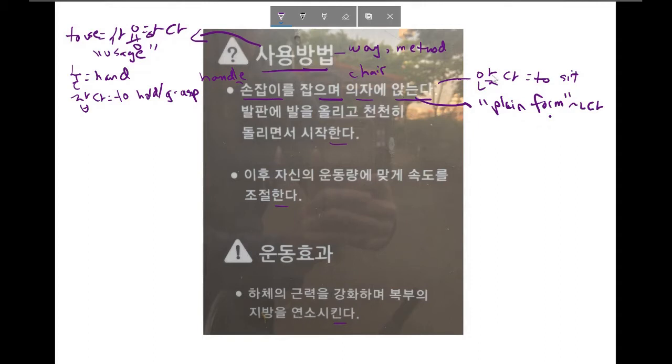But in this case, the stem of this, and the stem is everything except for ta, the stem ends in a consonant. So if I want to add the plain form conjugation to anta, what I have to add is not this, but I have to add nunda. So that's what I see here. So if you're wondering why anta turns into anunda, well, this is actually a conjugation.